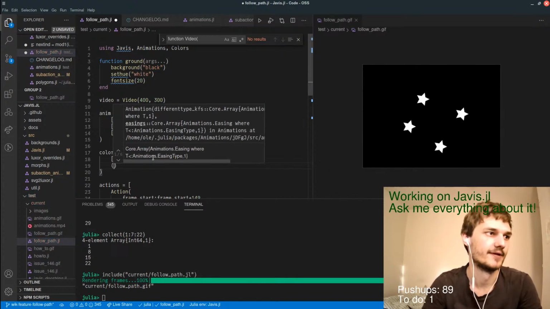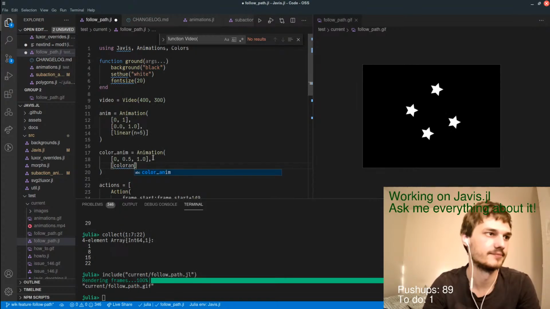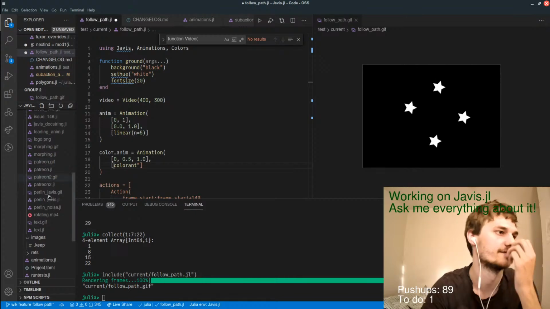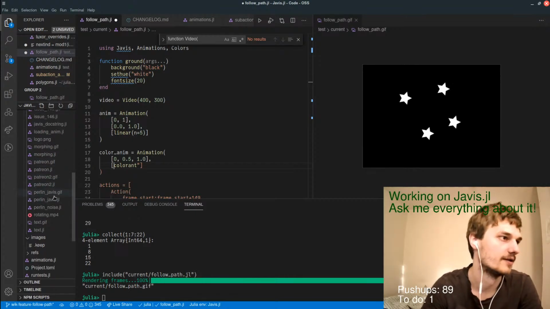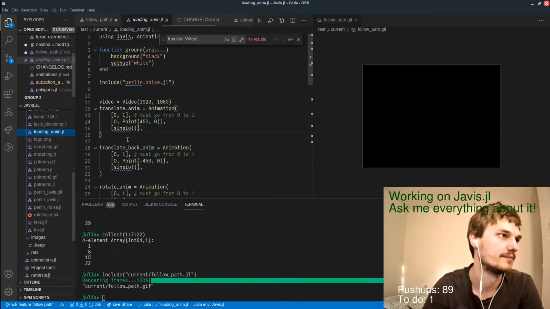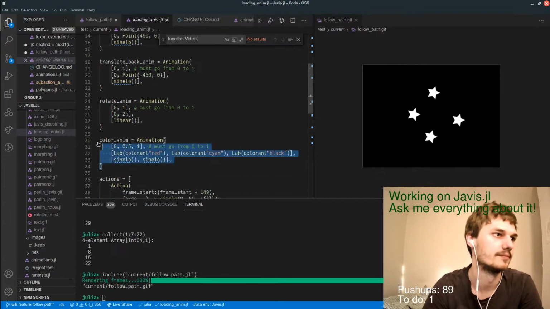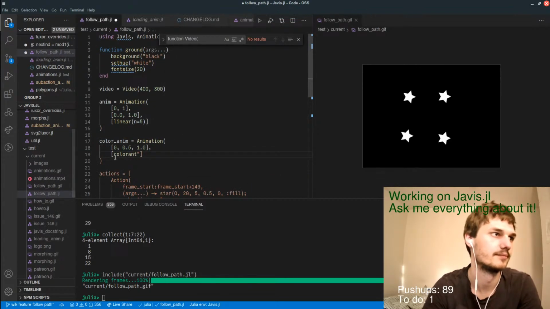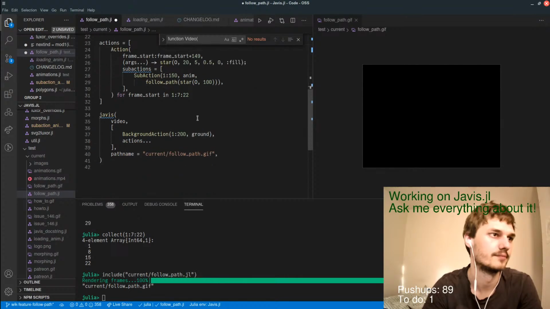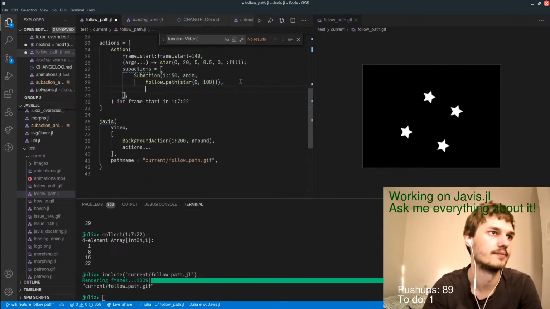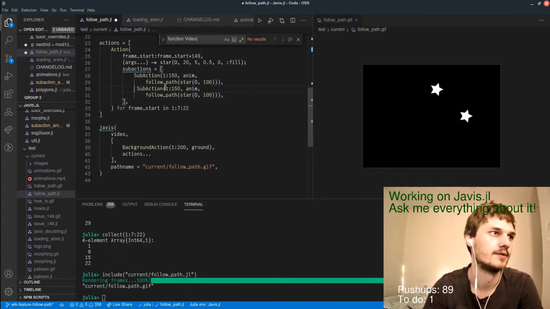Let's have our favorite colors again. I should just copy that over. And then we have our sub action with color.